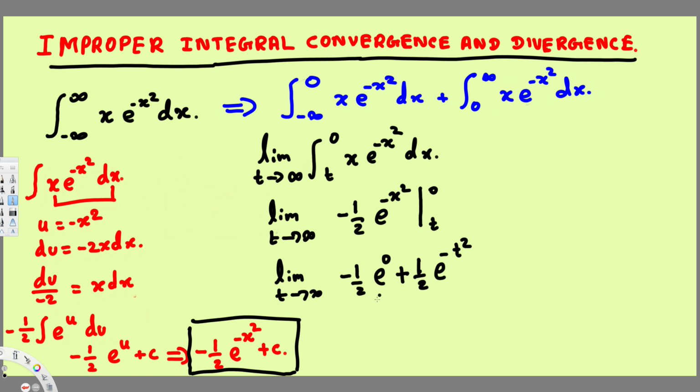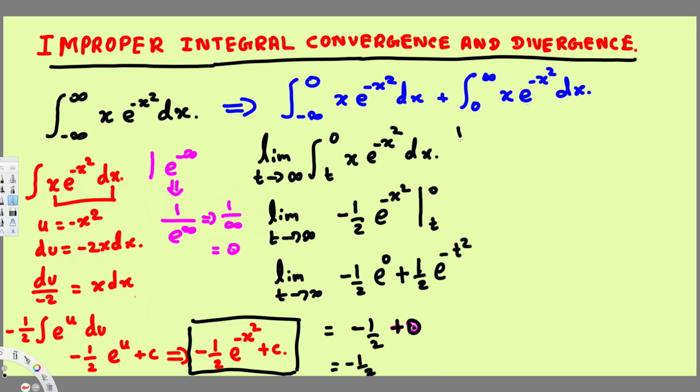Now let's go ahead and apply our limit. This is going to be just 1. E power 0 is 1. 1 times negative half is going to be negative half. And e power negative infinity, if you apply infinity for the t value, notice that when we have e power negative infinity, that is the same as 1 over e power infinity, right? E power infinity is infinity. So 1 over infinity is going to be 0. So whenever you have e power negative infinity, that's 0. So if this is 0, this whole thing is going to be 0. So this is negative half plus 0, and that's going to give us negative half right here.